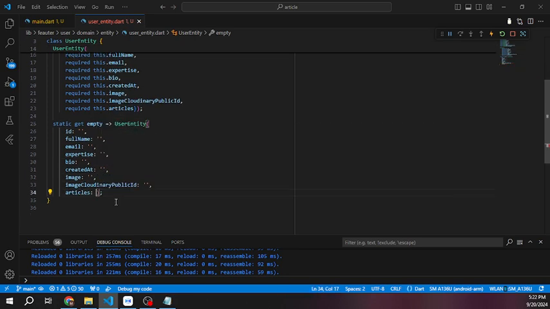And for article, we are going to use an empty array or empty list.